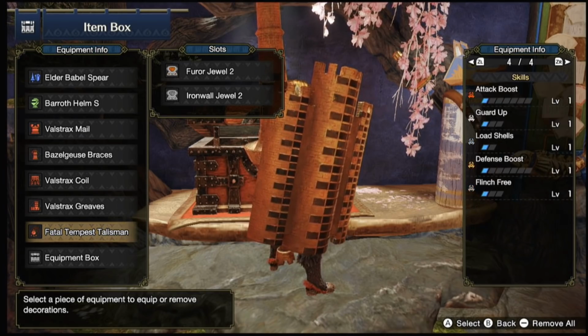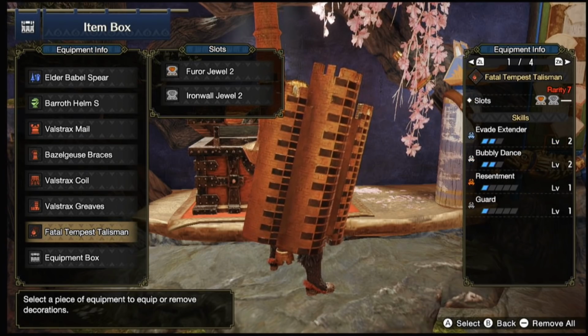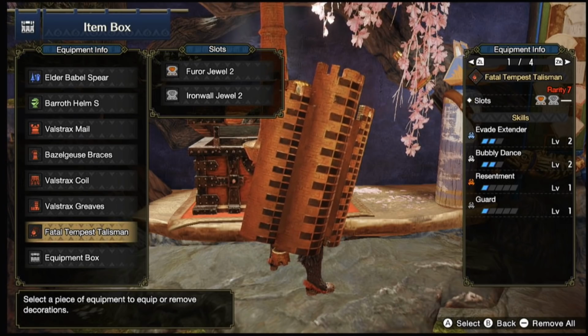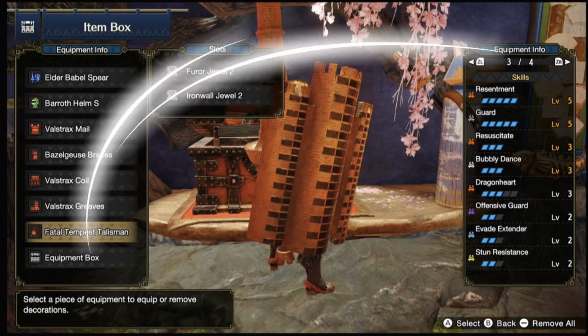In this set, I'm going for guard level 5. So you could throw away guard if it lacks the slot, but you gotta have the bubbly dance 2 points. And let's check out the demo for this interesting build.